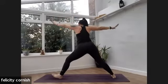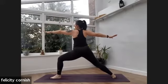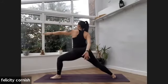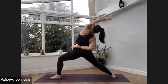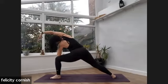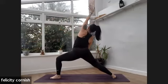Exhale, warrior two. Arrive, find that breath. Peaceful warrior. Right hand comes behind, inhale, reach. Exhale, extended side angle. Inhale, back up, peaceful warrior, right hand in front, left arm back.